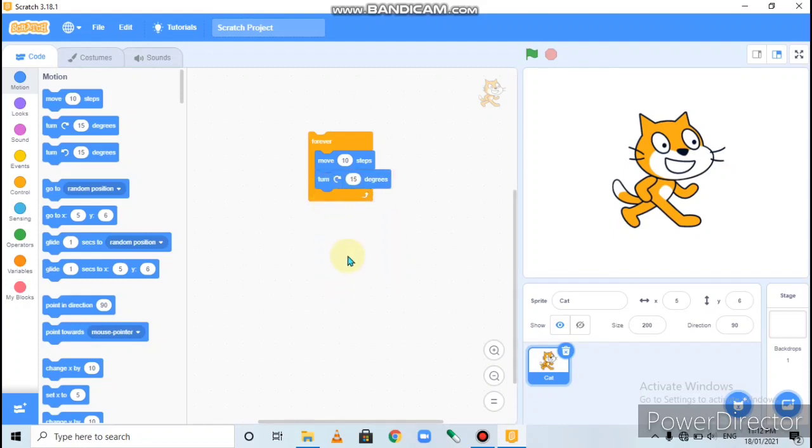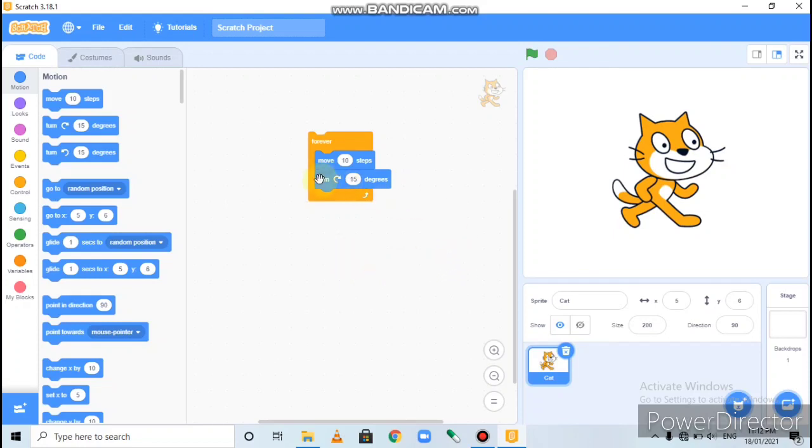I want to say first, if you want to repeat any action until you press the stop button, the first step is to click on the control category, and from the control category drag the forever block to the script area.